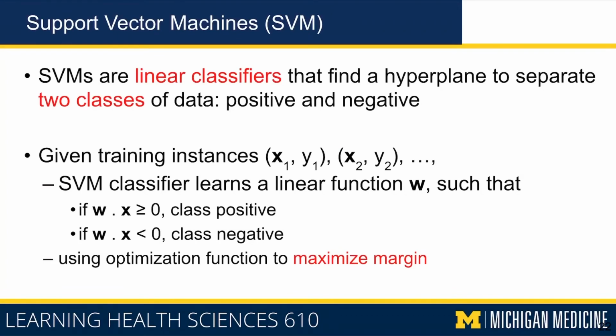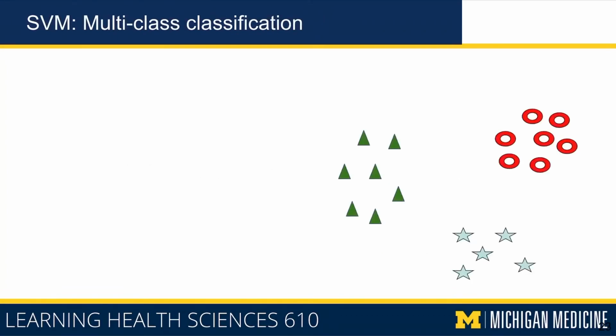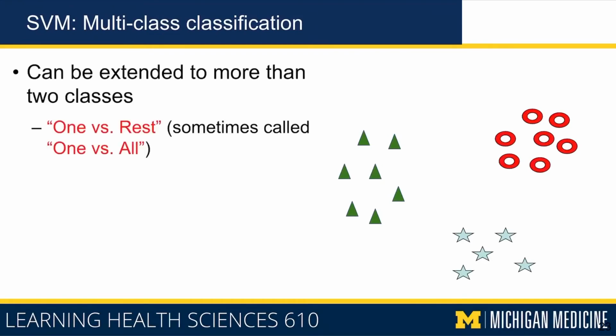Now that we see that SVM is a linear classifier that can separate two classes, what if we had multiple classes? Suppose now we have, in addition to red donuts and 5 pointed stars, green triangles, right? So now you're going to learn a linear classifier that separates 3 kinds of points. Is there a line that you can learn? No, because a line divides the space into only 2 halves, right? So it cannot really get 3 areas from there. But support vector machines can be extended to multiple classes by doing some tricks.